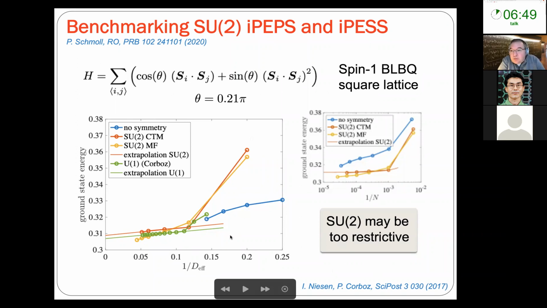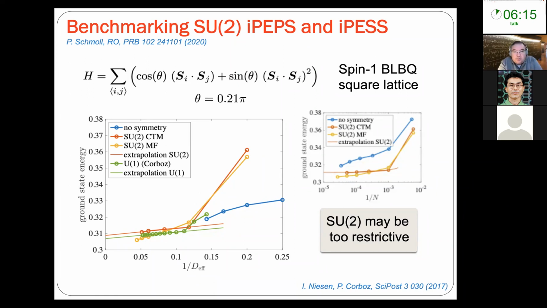And now the first thing that we saw is that we get very good energies. So our points are the red ones right here, and these ones were obtained using SU2 symmetry, but the ones obtained with U1 are actually lower. They look very similar, but they are, let's say, epsilon lower systematically. Now, we don't exactly know how to interpret this. So there may be two situations here. Perhaps because we were using the same unit cell, the same optimization, we were very careful about this. We were discussing a lot with Philippe.